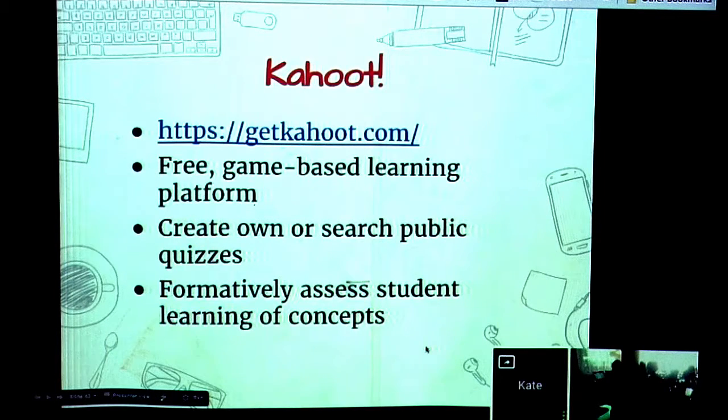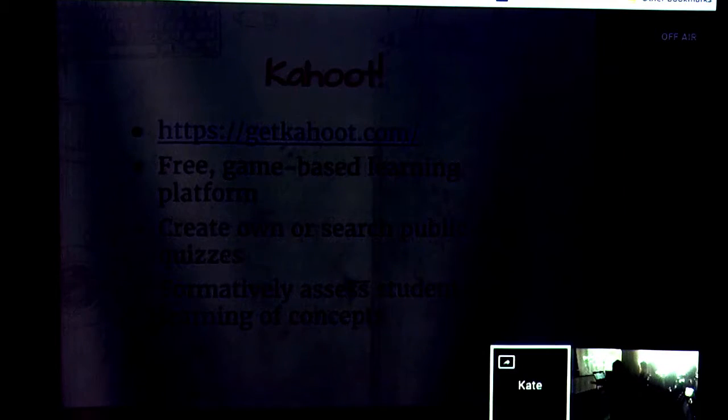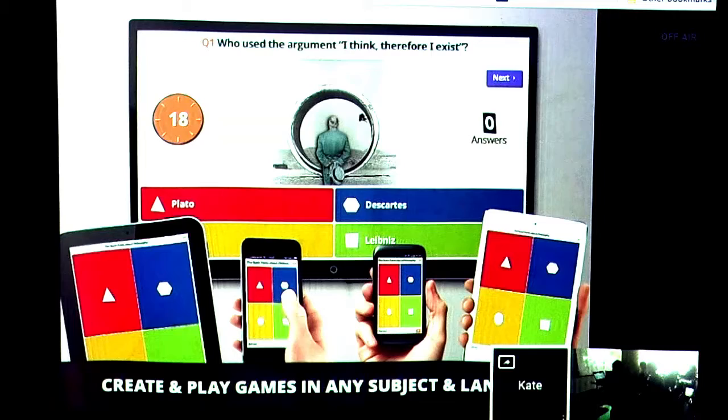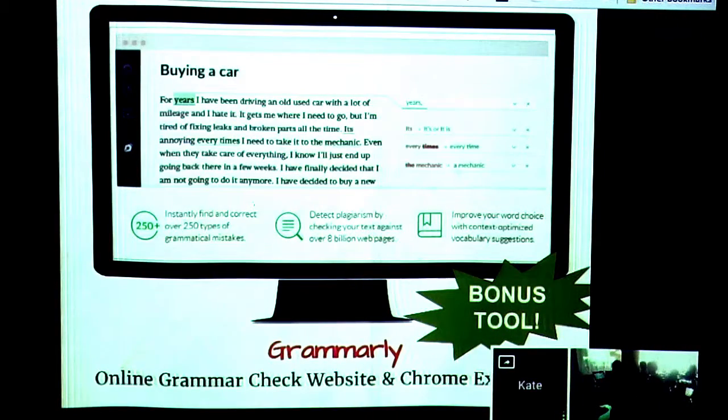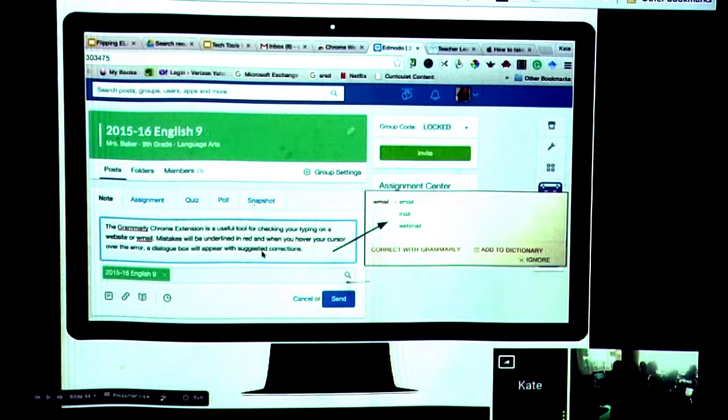There are some other tools like GoFormative and Quizizz, which are also more involved than Kahoot for quizzing information in class. So, all right. And then some bonuses, you got Grammarly, which is a great website and Chrome extension. There is a free side and a paid side, but you could have students install the Chrome extension, and then when they're typing information in groups, say in Edmodo, it will check their work for them before they actually post it.